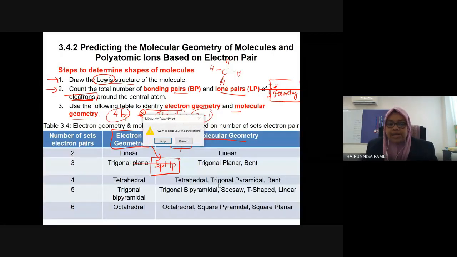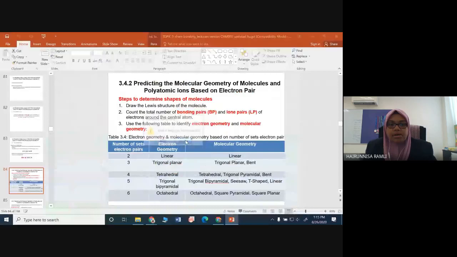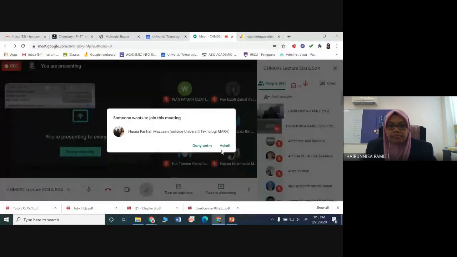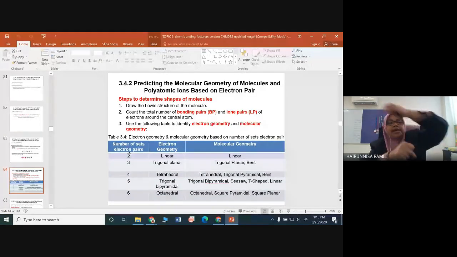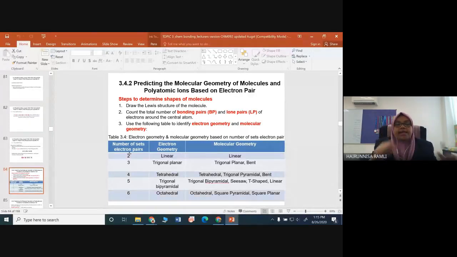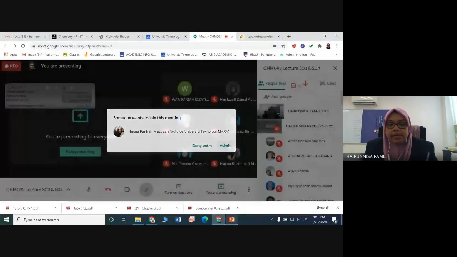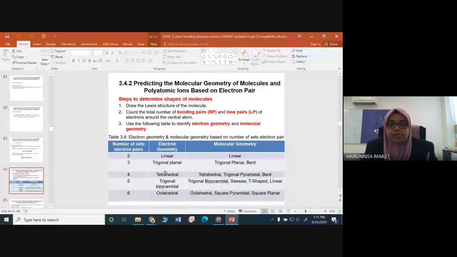Okay, so in this case, kita ada 5 electron group. Kita start dengan 2 sebab tak logik lah satu. Satu maksudnya dia ada satu je bond. So in this case, center kat tengah dia attach pada kiri dan kanan. Okay, at least 2. And then 3, 4, 5, 6. So total ada 5. So electron geometry yang you kena ingat ada 5 juga. Okay. So start with linear, trigonal planar, tetrahedral, trigonal bipyramidal and also octahedral.